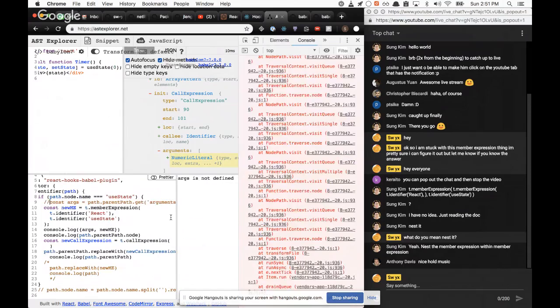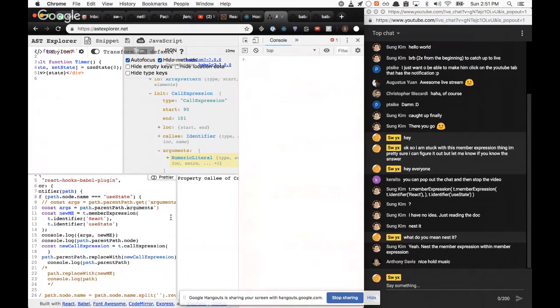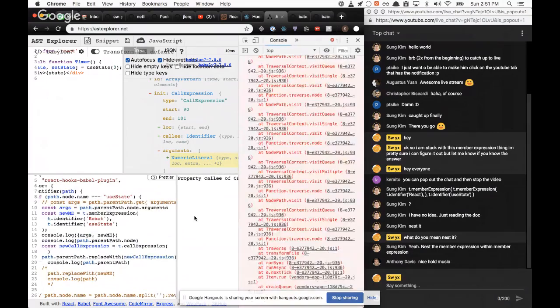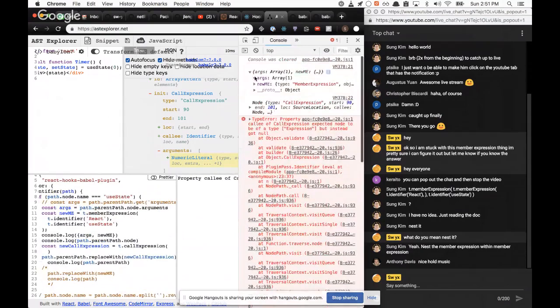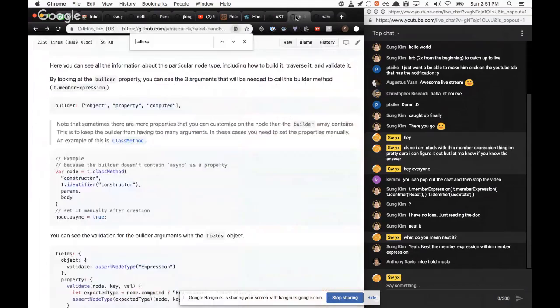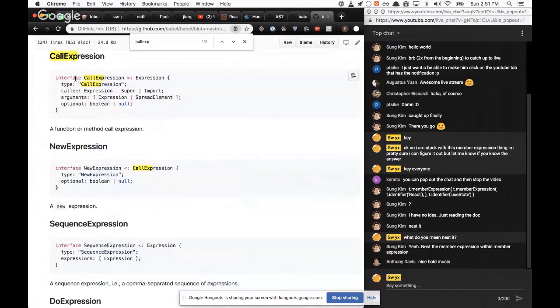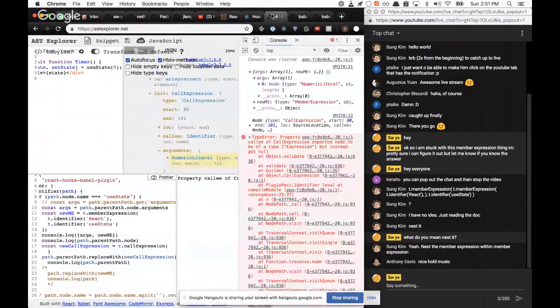I may be wrong on this, so I'm commenting it out and we can revert it later. But we're going to do node.arguments, and that will give us just the pure nodes, and hopefully those will be the types they need to make the call expression. We'll see.